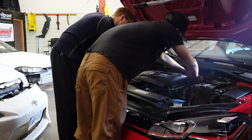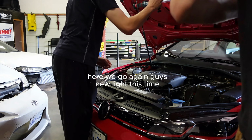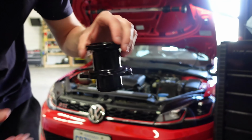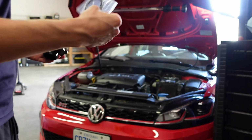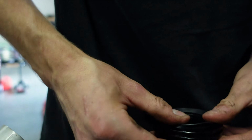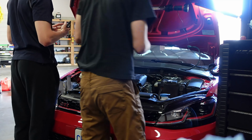Does it have those little clamp tools too? No, it's all around fucking game. Okay, that was a lot easier than the Golf R. The Golf R took like 20 minutes. Doesn't fit? I think this is an IS38 one. Yeah? Too big? Okay, well, I guess that's not getting done today.